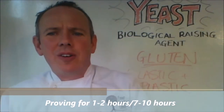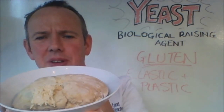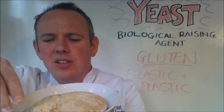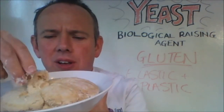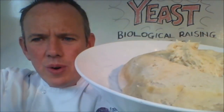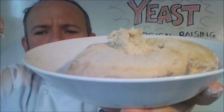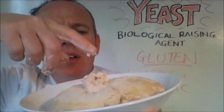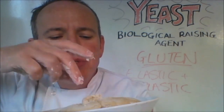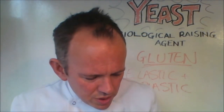Okay, welcome back. So you can now see that I have now got something that has beautifully doubled in size, and you can see the air pockets in there. I can show you that. I'll just pull a little bit off. Can you see all those wonderful air pockets in there? Not only can you see the wonderful air pockets, but the gluten network has created, they all can put loads of CO2 in there. It's really puffed up, it's very spongy. Okay, and that's what we want. We want this kind of sponginess, which is beautiful.